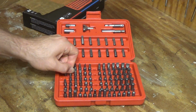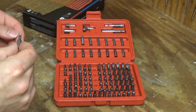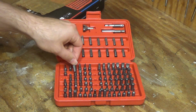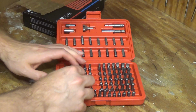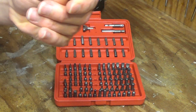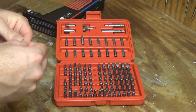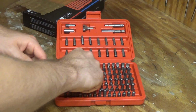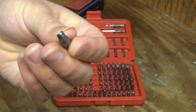So ultimately this is the bit that I really wanted out of this whole thing, and at the moment that's all I have an immediate use for it. But it's got a lot of interesting things in here. It's got this one which I can't say I've ever seen before. It's got a tri-head, which I'm not sure if that's in my other kit or not.